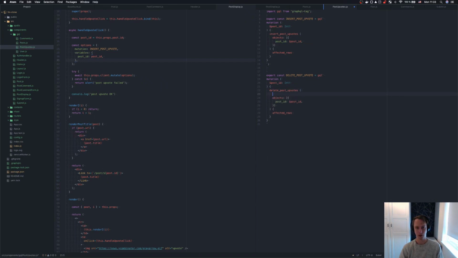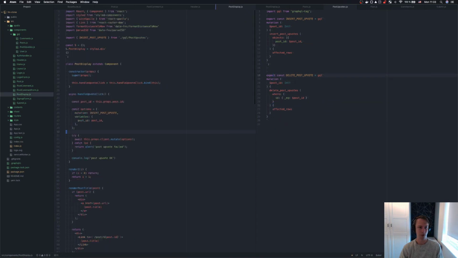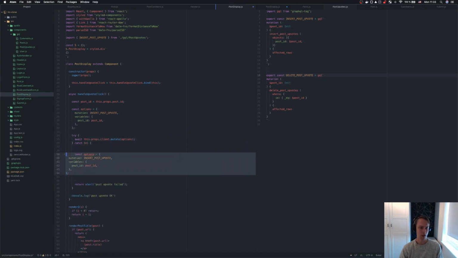I think it's gonna be something like where ID equals post ID. Let's try that one. So if we fail, we will do post options delete.